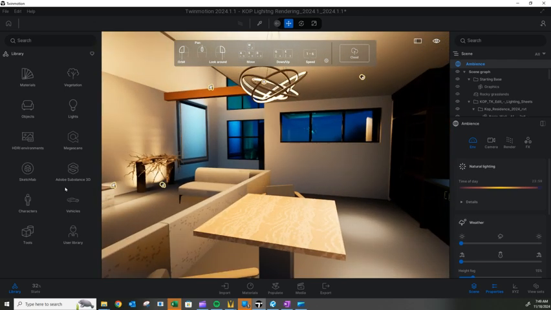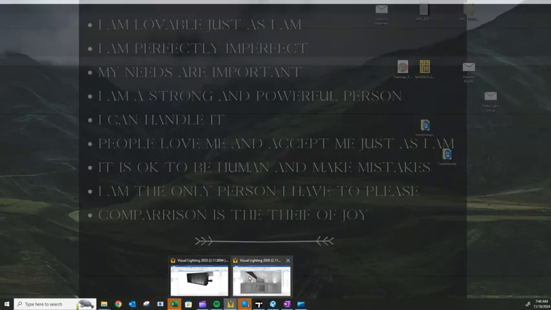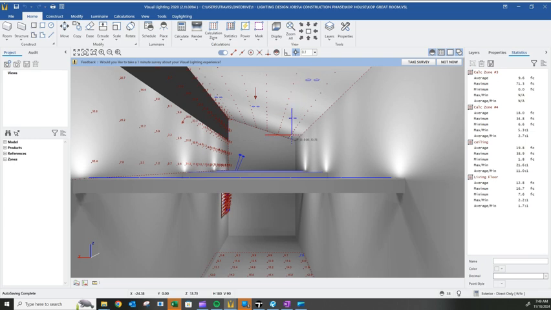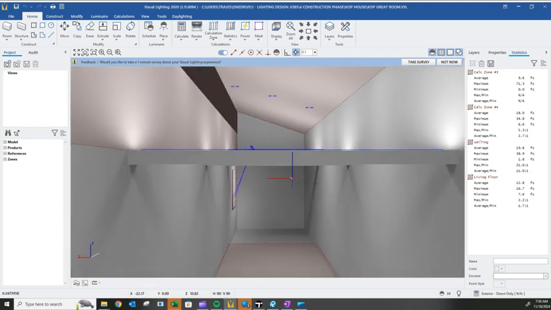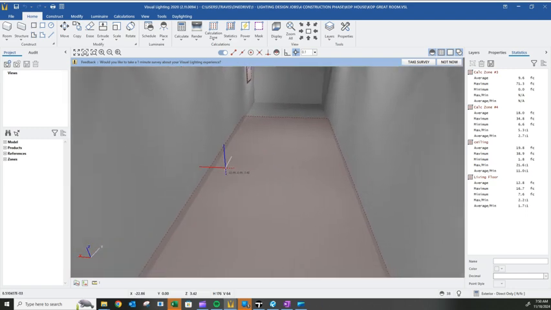Bend it over here. This is one program that we go in and draw everything up to give the client the idea of the feel. And then when it comes to accuracy, we don't put this on the plans, but this is what we do on the background. And because the numbers actually tell us, we go and do the product research in the beginning based on what we talked about, what the client wants. And then we take that IES file and we put it in our program and run numbers to see, okay, is this actually getting the amount of light that we say it's going to down to the ground, these downlights?